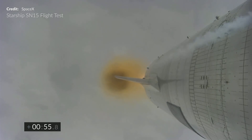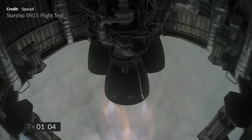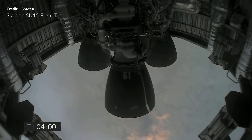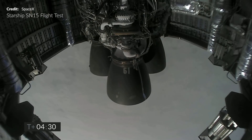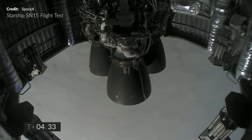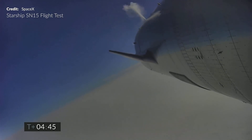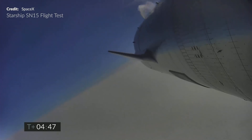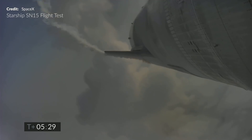One engine was shut down followed soon by the second. Once it reached its maximum altitude of 10 kilometers, it hovered for a short time completing a tank handoff where the Raptor engine's source of propellant is transferred from the main tanks to the header tanks, ready for that flip maneuver. At 4 minutes and 20 seconds, the aero surfaces started maneuvering into position to transition the vehicle into that horizontal skydive position to complete the subsonic portion of the flight. Those aft and forward fins are then utilized to hold the vehicle stable for a controlled descent back to the landing site.